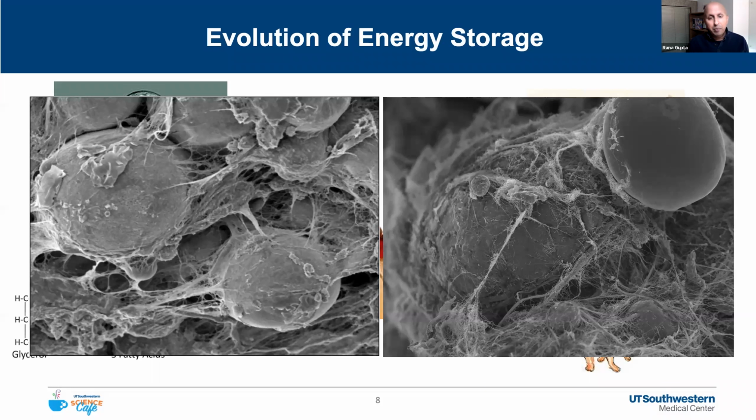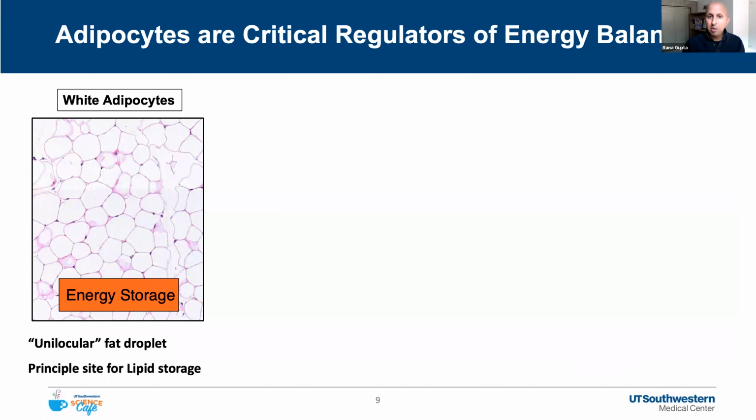Now, we typically image fat tissue by embedding the tissue in a wax and then making very thin sections. So what you can see here on the left is a thin section of adipose tissue visualized under a microscope. And what you're looking at are these round circles here. Those are your fat cells. And these are characterized by the presence of these large single lipid droplets. We call this a unilocular fat droplet appearance.